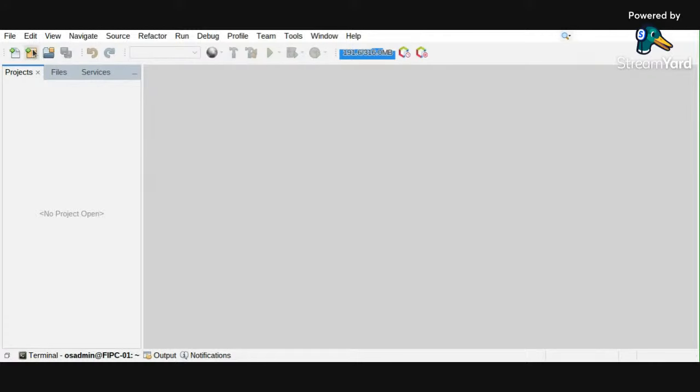So now we can create a project. For that, I'm using create new project. Either go with File, New Project, or you have a shortcut, the New Project icon. Once you select this, a pop-up window will open like this. So there, okay, sorry, my pop-up window is not visible to you. Just a second. I'll stop sharing and share it again.